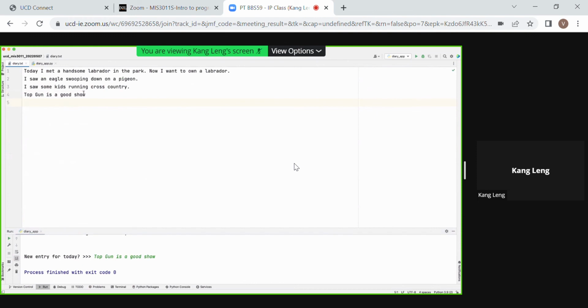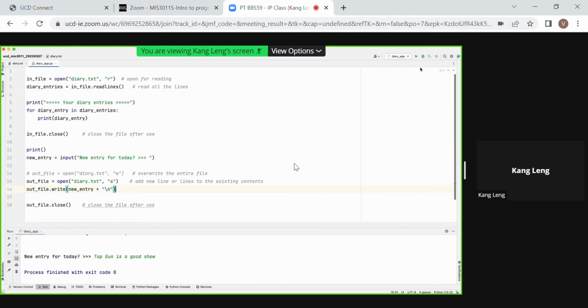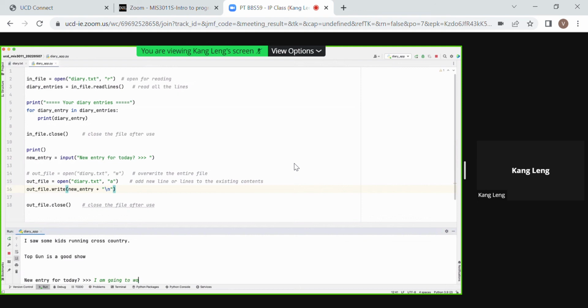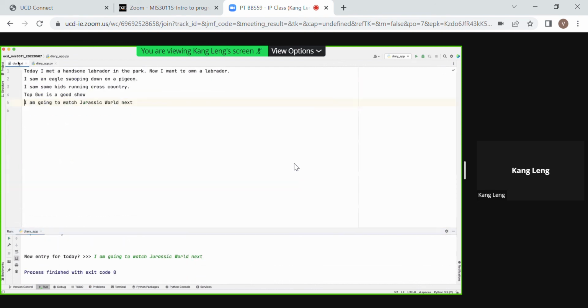Yeah, so I went on to the next line. If I run it again, I should see 4 lines. Right, so again, it's working fine. You can see that's actually working fine.